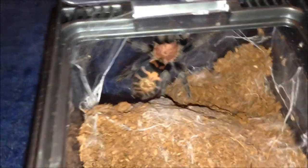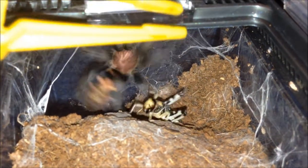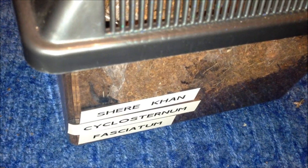Here's my C. fasciatum - this is the adult female C. fasciatum. I don't think she's going to grow anymore. My Cyclosternum penthalenum is pretty much fully grown as well - the adult female. You can tell they're a lot stockier built. Let's see if she's hungry. She thinks she's a trap though. She's become a lot more confident now that she's dug out that hole. Because before she was quite skittish. She's not even out so I can't even show you her. I've got one thing left to feed and then I'll give you an update tomorrow night.